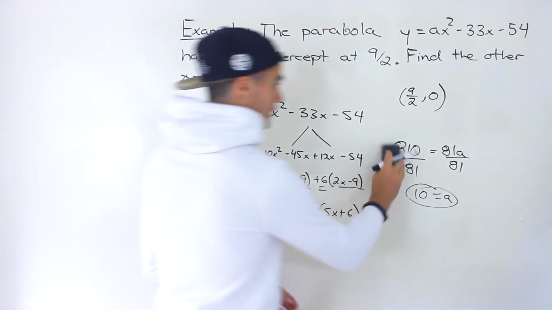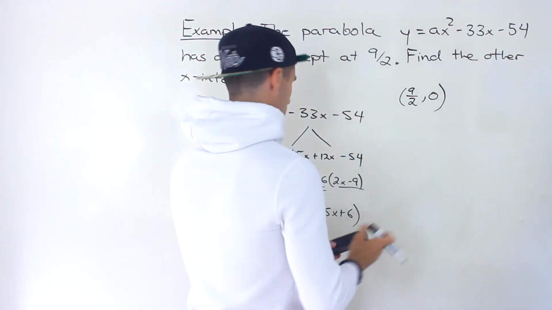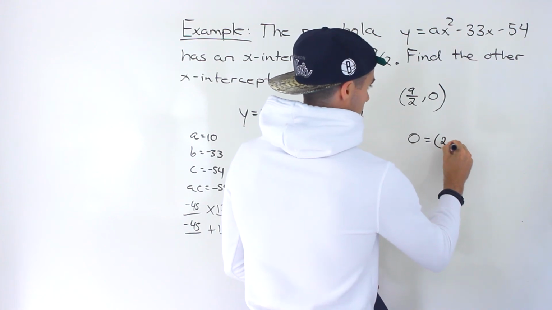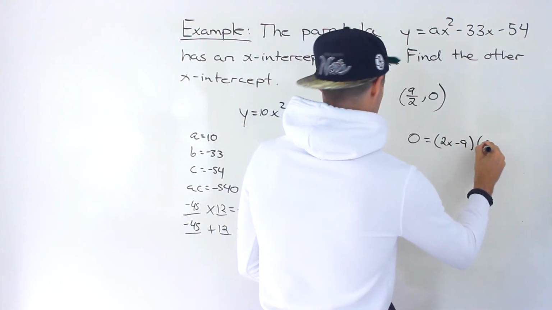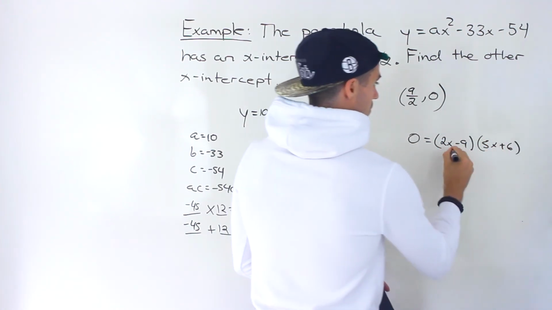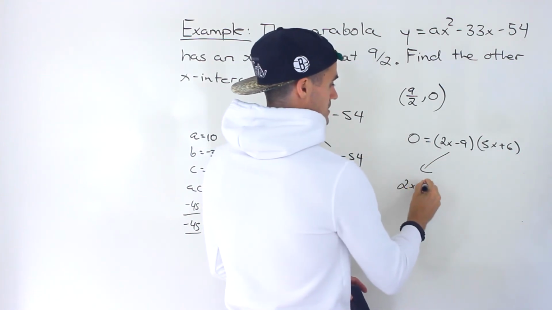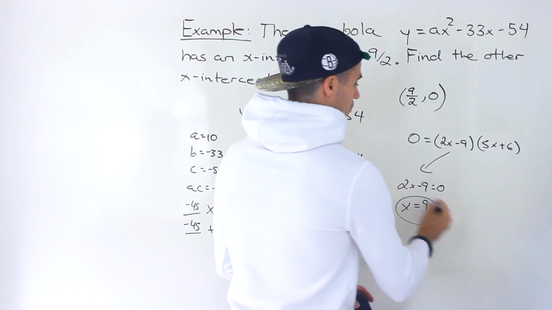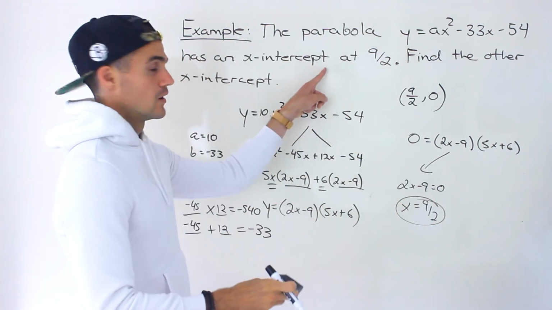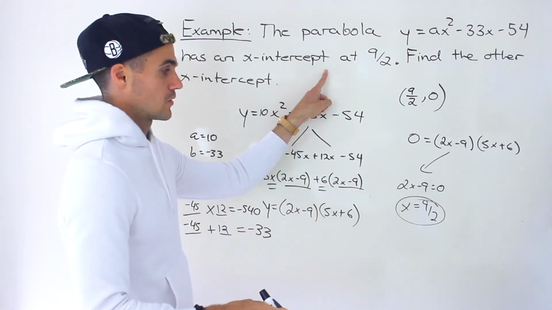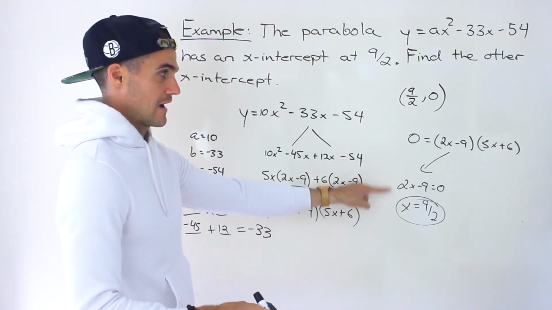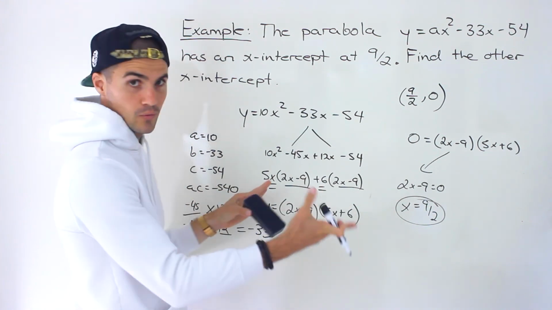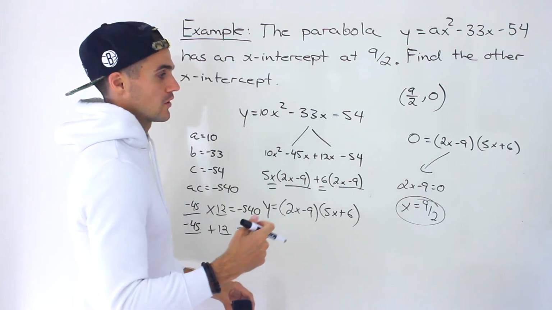And then from there, we could find the x-intercepts. We plug in 0 for y. And notice what happens. This 2x minus 9, when is that going to equal 0? That's going to happen when x is 9 over 2, which is, as expected, one of the intercepts we were given. So it makes sense that one of the factors is 2x minus 9. It's a nice little check within the process of whether you're on the right track.